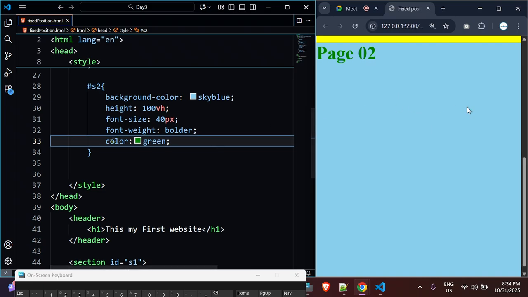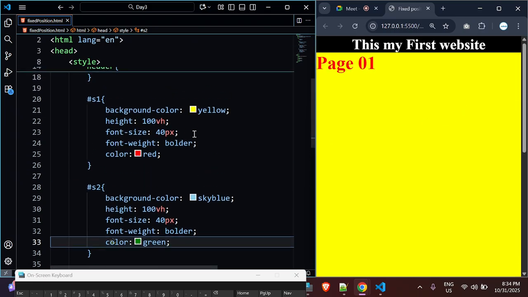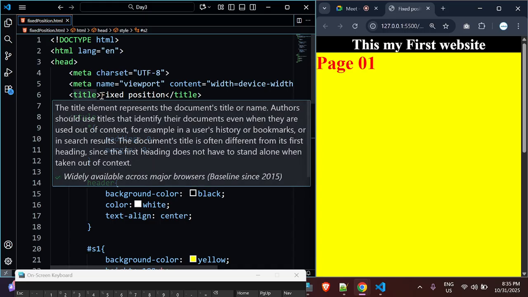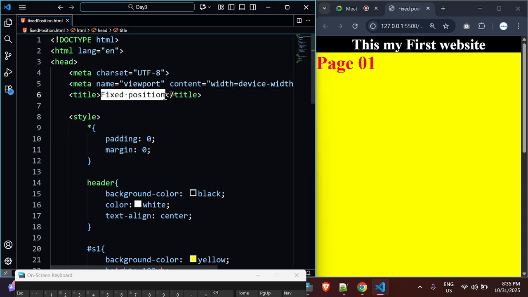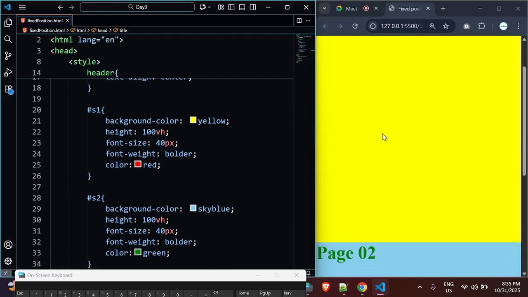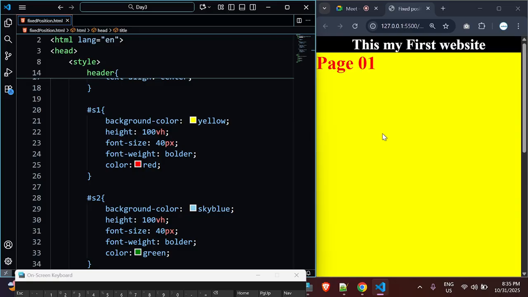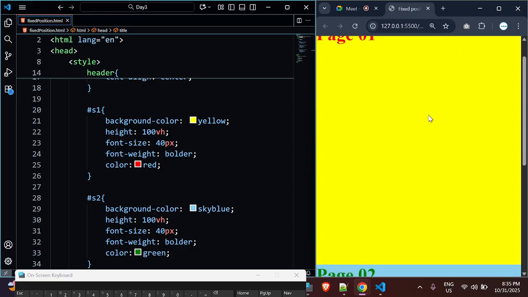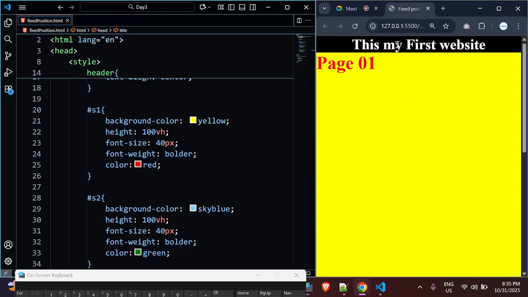All right. Okay. So what we have to discuss? We have to discuss about the fixed position. So fixed position means, see, when I'm scrolling down, my header is hiding. This is my first website. It is hiding. I don't want to hide it, right?